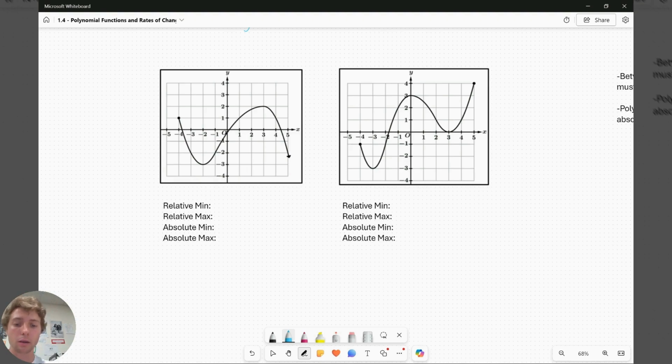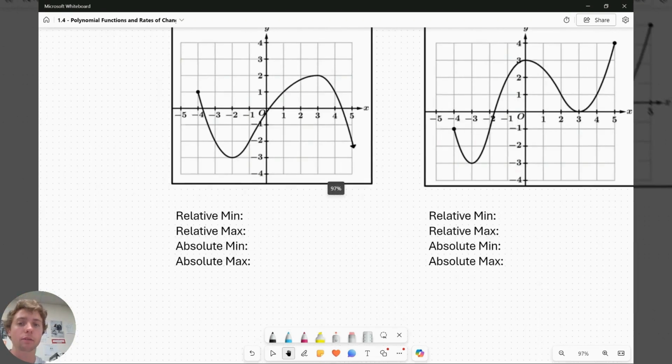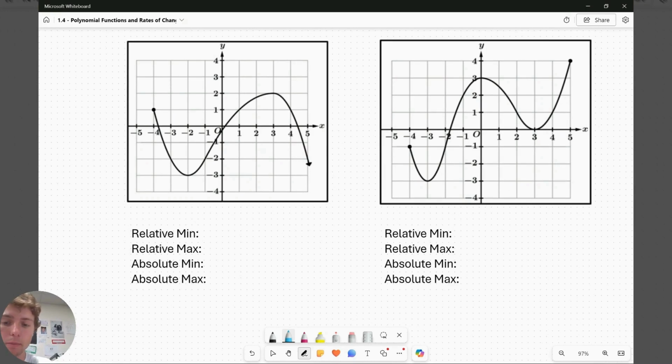Two things that we talked about are relative min and relative max. Well, remember, a minimum and a maximum are the highest and lowest points on your graph. The way that we defined that in this class is it's where your function goes from increasing to decreasing, right? It went up for a while and now it's going to go back down. You could also have the opposite of that, right? Your graph might have been going down, but it changes to then go up. Your minimum and your max are those high and low points where it changes from increasing to decreasing.